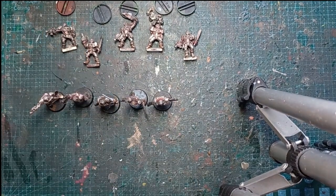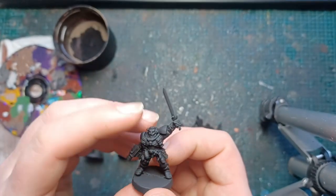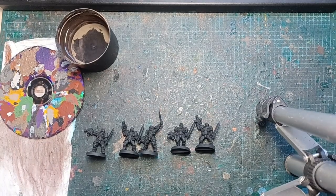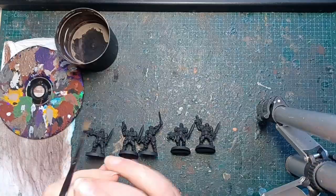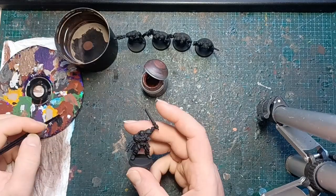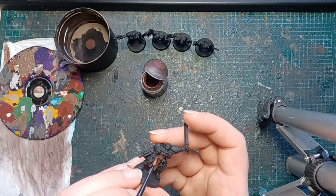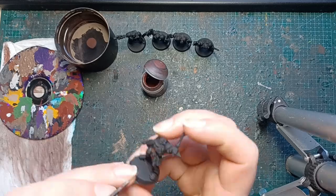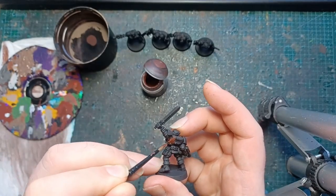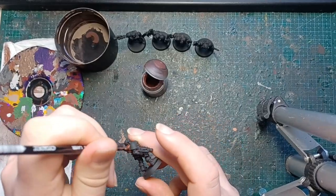Now these guys have all had a spray in Colour Forge's matte black. I'm just going to paint Sarge, but the same technique will go for everyone. So we're starting with Word Bearers red. Just a nice thin coat over all the armour plates. Trying to keep it neat and tidy, although it doesn't really matter that much.